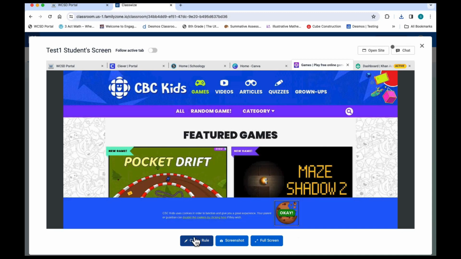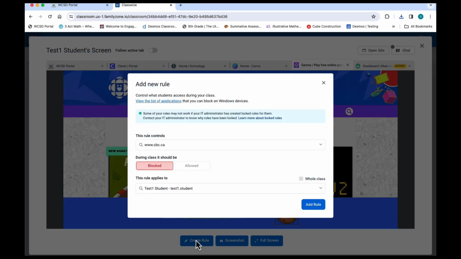The other thing you can do is create a rule, and we will do this quickly here because we'll discuss rules in more detail later. But what create a rule does is allow you to, let's say that this is a site that you don't want any students to get to, and since you found it with this student, you want to just block it. So you can say create a rule. It will grab that web address and give you the option to set this as a blocked site, or maybe it's an allowed site that you want to do. And then you also have the option to either do it for just that one student, or you can do it for the entire class.